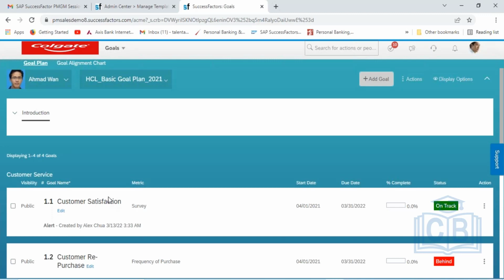From where is the job code coming? The job code is again coming from the employee center, from the job information. You told one employee will be having two job roles, right? So two job roles mean two job codes will be there, right? So that you have to specify in the goal plan, in the competency list.